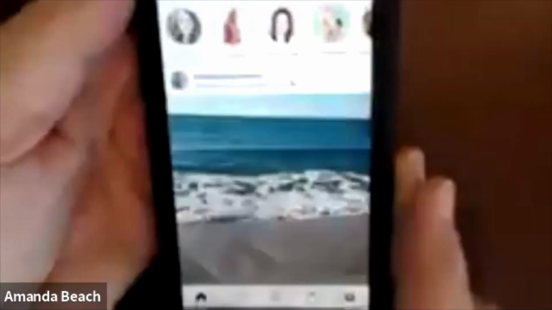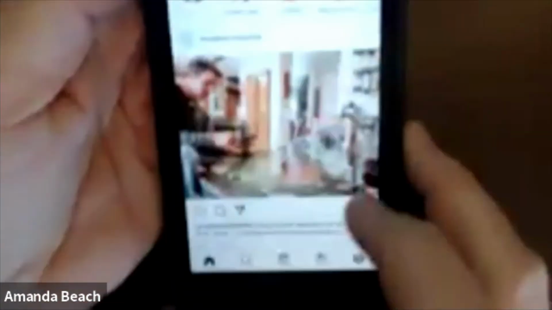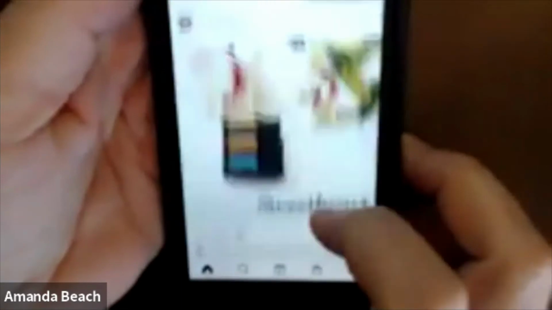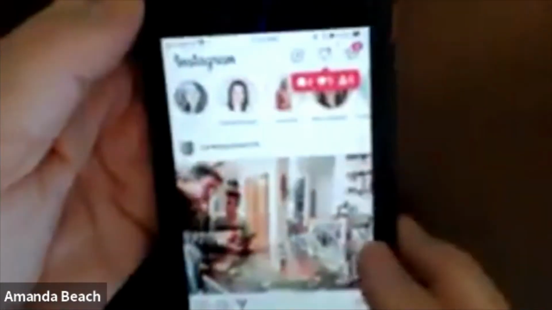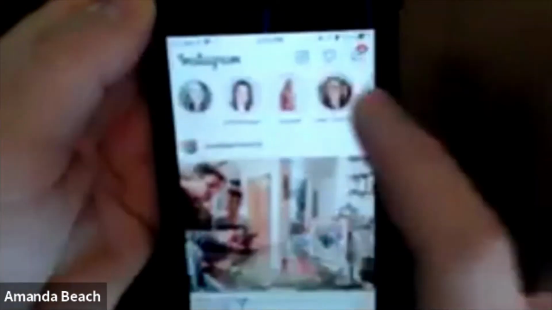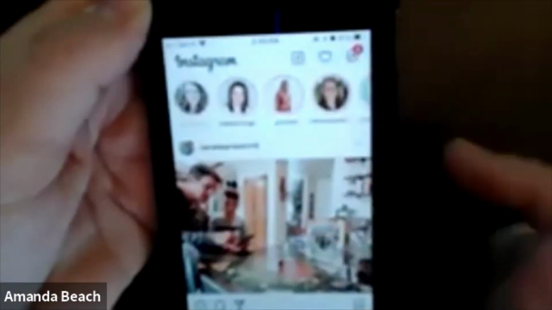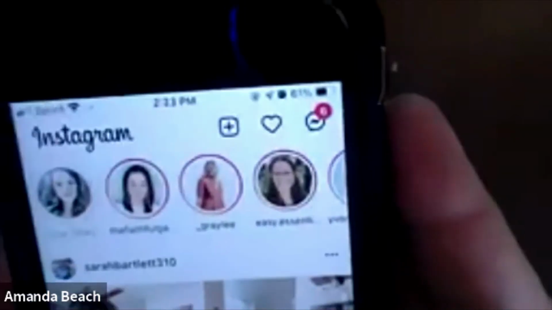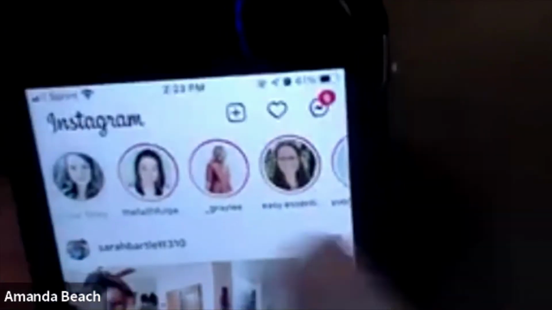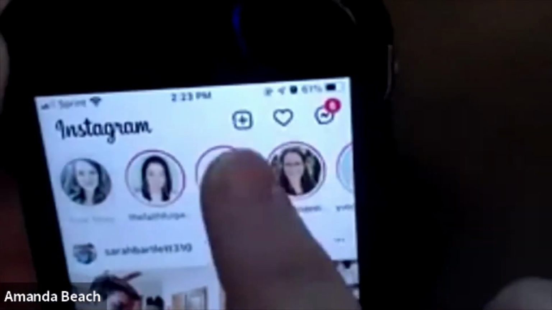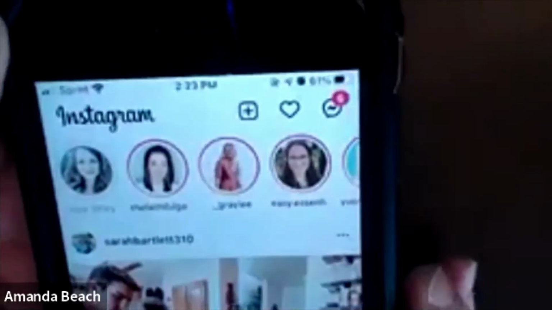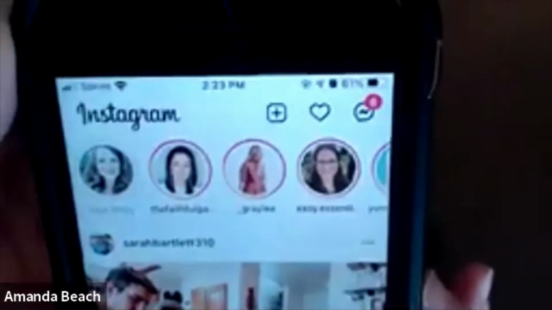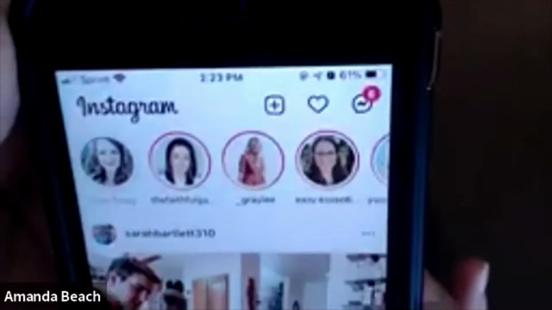First, let's go to Instagram. This is what you see when you open the app. This is going to be your feed that you can scroll through and look at things that have been posted by people that you follow. From here, you can see any kind of likes or comments. Your notifications are the heart. This right here is your messages, this little message icon. And then this little plus sign is one way that you can add content to your Instagram account.